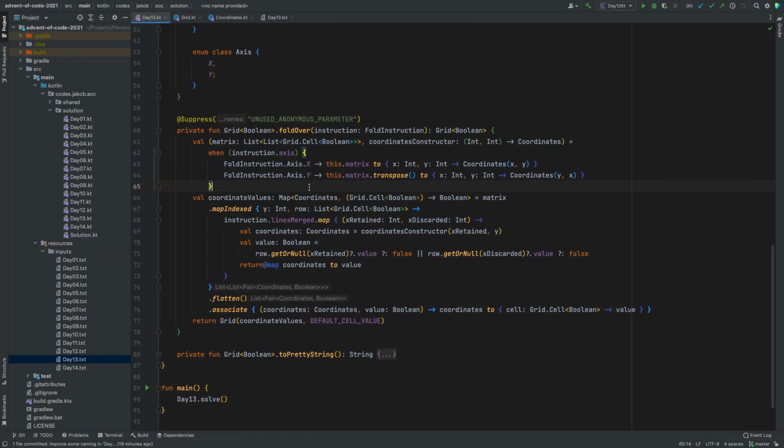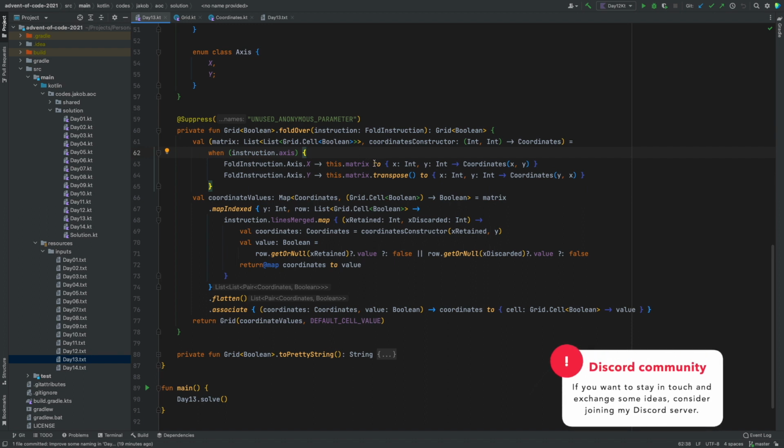So let's first go with the nice case, which is x. In that case we just say what we use to fold and return a new grid. We always return a new immutable grid, so we don't mutate our other grid. Actually, we cannot even, it's not mutable. We get the matrix from the grid that we fold over currently, and this is the matrix that we will use this on.